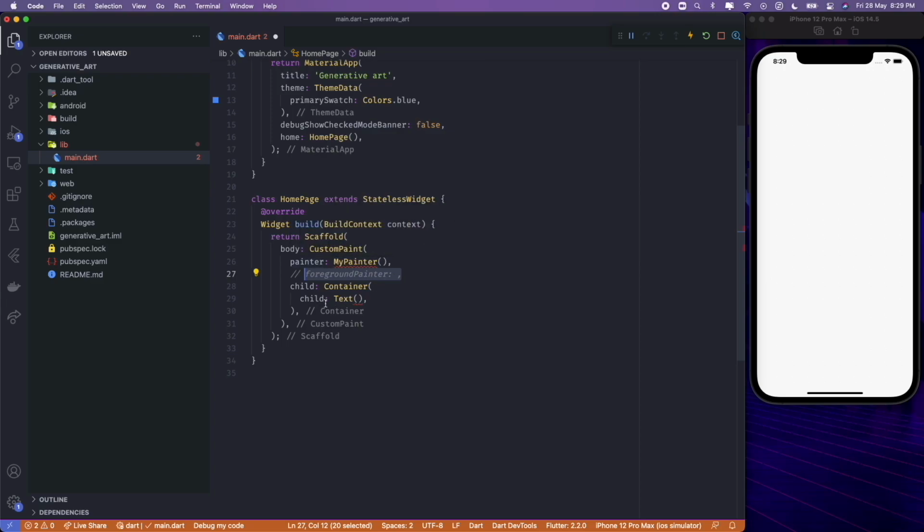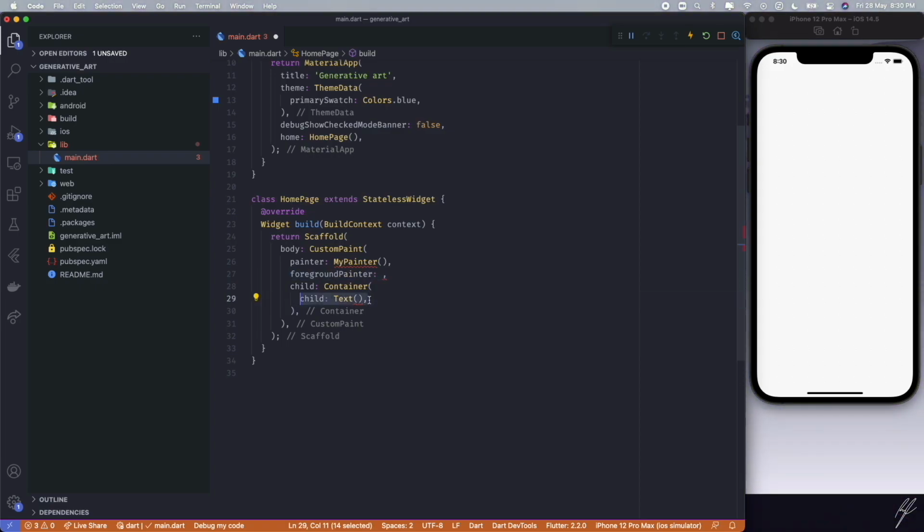So if we have another container or any widget on top, this painter will be hidden. And this foreground painter is the opposite of that, it paints after the children, so it will paint above the text. For now we won't be having any child inside the container, so we can use painter or foreground painter, both will be the same for us.